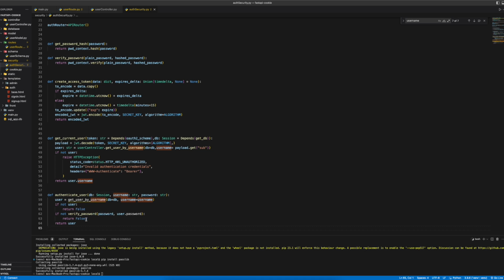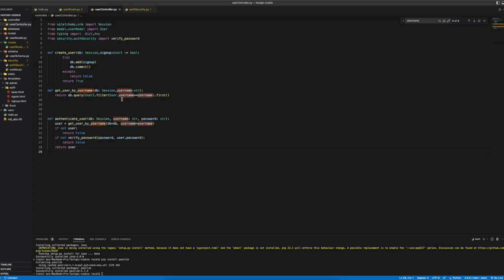Okay. Now, let me put it here, but you can change it, because I must call this method from this page to another page. And now, as you can see, it takes two parameters, username and password. First, if I try to log in, it takes this username and looks for this username first.